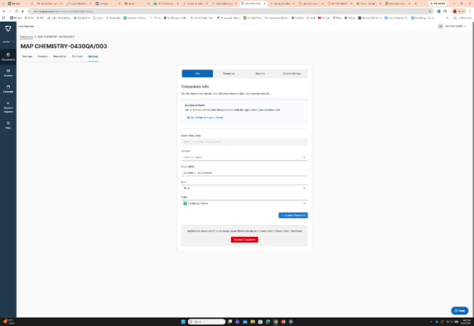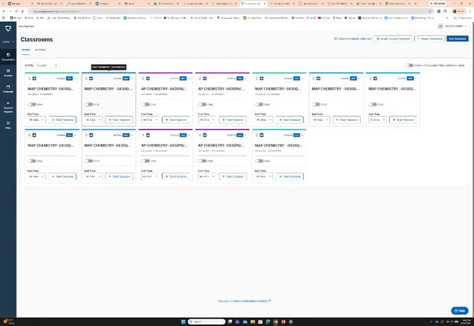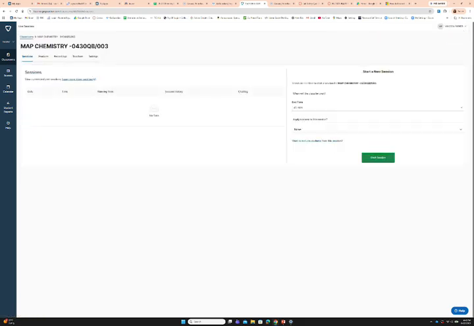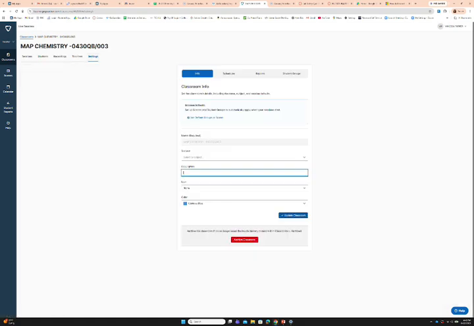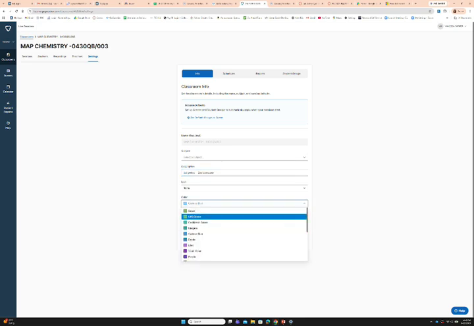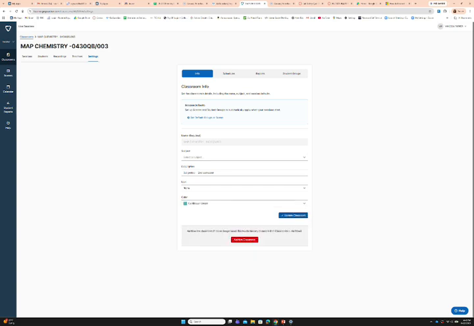Even though it says MAP and AP, I just know that helps it. So I update my classroom, and then I'm going to go do the same thing for the QB for the section 3, which is my first period. Again, double check it that I didn't screw anything up. And then I go to settings again, under description, write first period, second semester, and then I want to change that also to green, and then update.